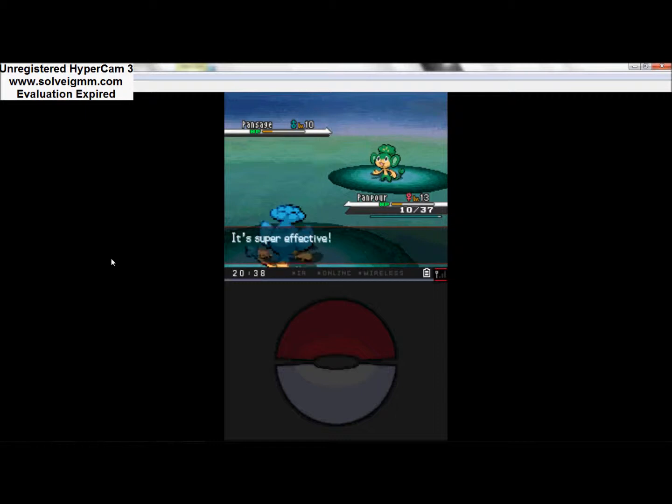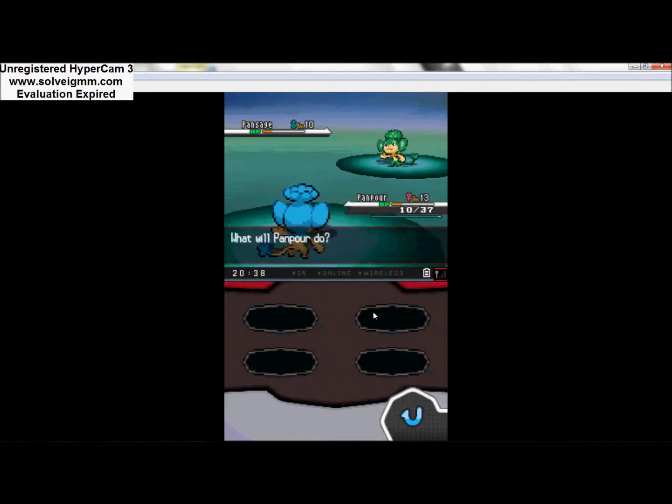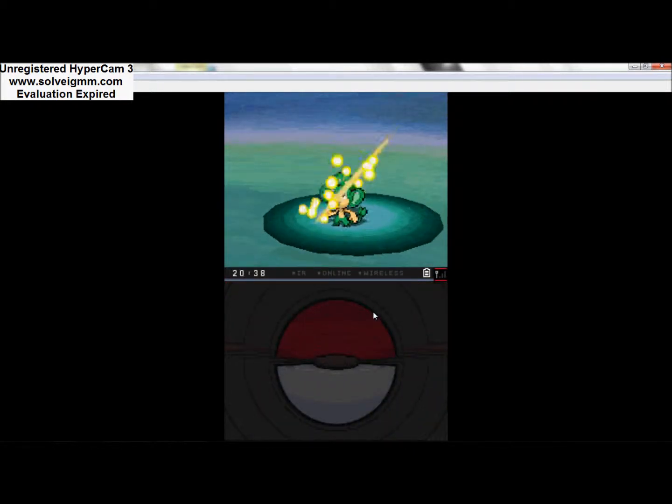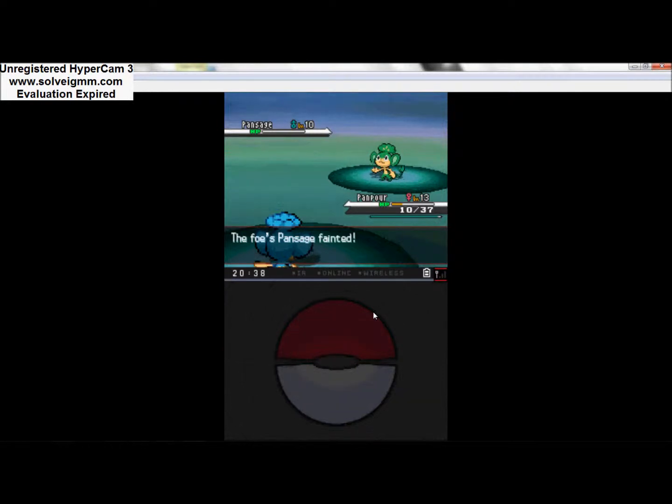Was that a critical hit, or was that just... Oh yeah, I forgot he's super effective. Oh, I'm stupid. Cut attack! I actually am gonna win this battle. I was just jabbering on, expecting to die, and then send in Snivy. Man, I can't talk. I keep having interruptions in my vocal presence. My vocal presence! Pansage, die!